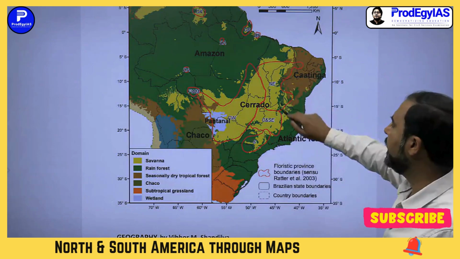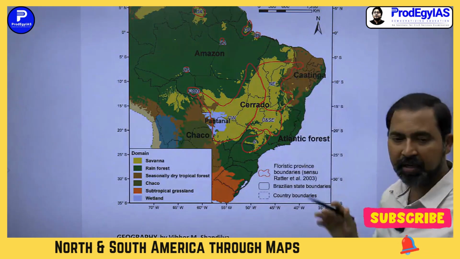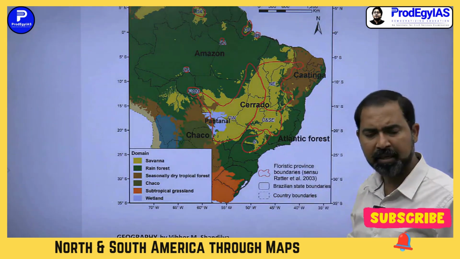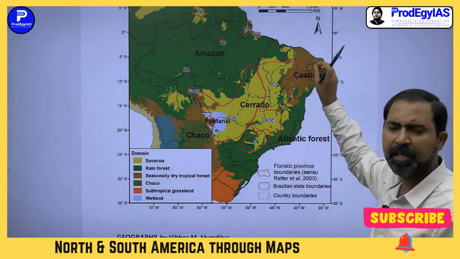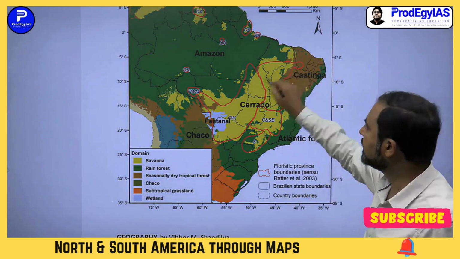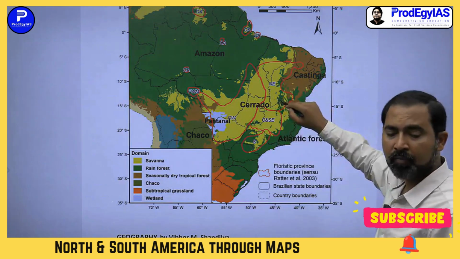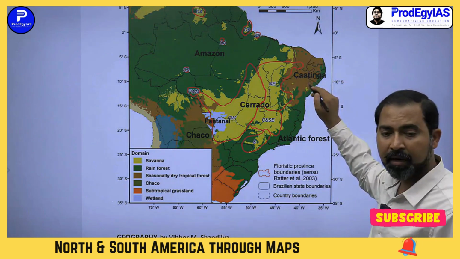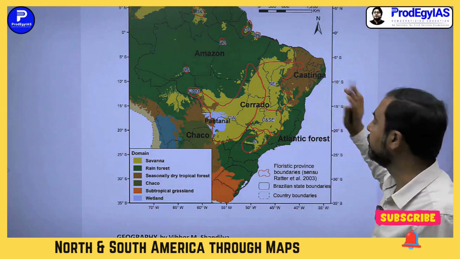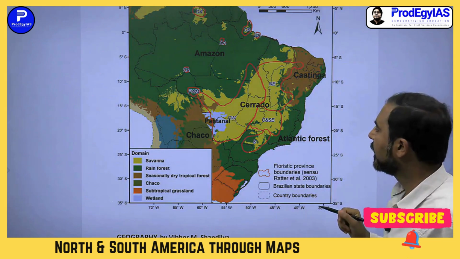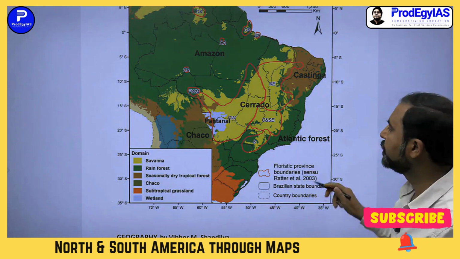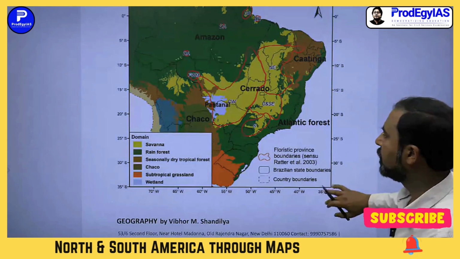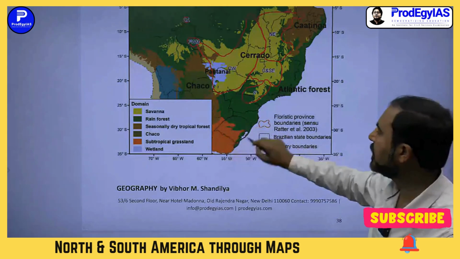This is dry tropical forest, Caatingas. So what is Caatinga? Caatinga is a dry tropical means deciduous type. जैसे इंडिया में भी होता है ना, means it is somewhat semi-arid, you can say. This is savanna. और सवाना से जो लगा हुआ है ये पार्ट है, this is semi-arid and dry tropical deciduous type. ठीक है, बाकी का ये सारा रेन फॉरेस्ट है. This is subtropical grassland, you know.